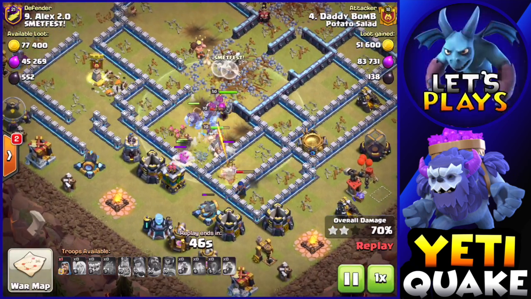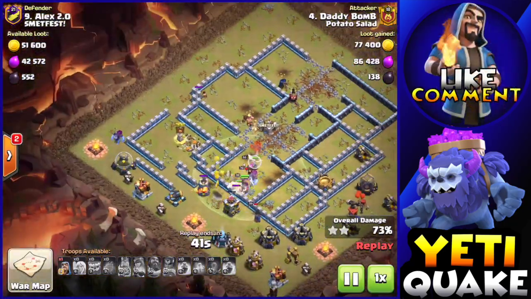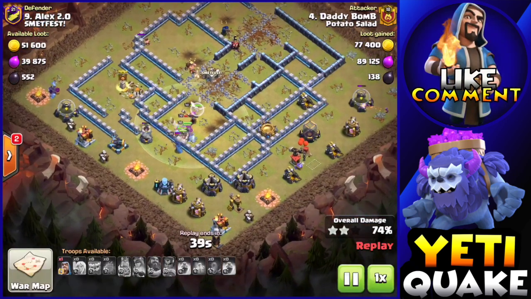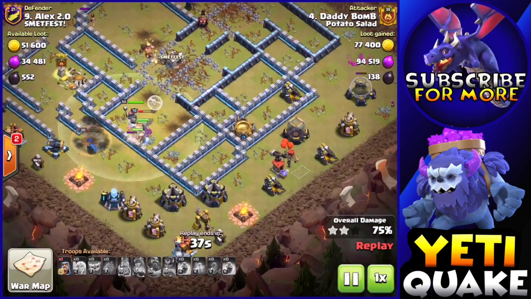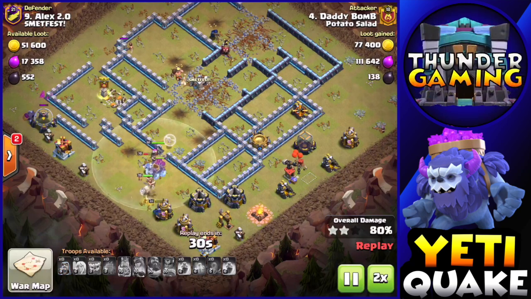It's right here. All 4 heroes are still alive, and we have, what was that, 4 Yetis in there? 5 Yetis. There's one on the outside too. And yeah, so we got the wizards going around. Alright, we're going to ×2 this just to go faster. But yeah, there's the first attack.